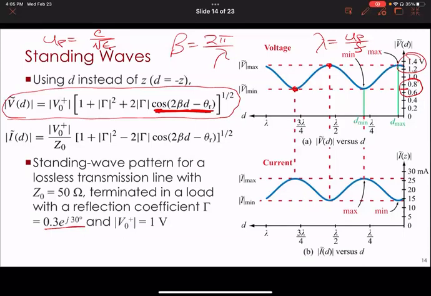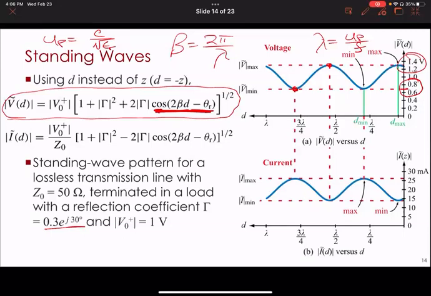Yep, because c is 3 times 10 to the 8. We would divide that by the square root of 9. So it'd be 1 times 10 to the 8, or just 10 to the 8. Okay. And then we'd come over to lambda and we'd have 10 to the 8 for up, and we'd have 1 gigahertz, that's 10 to the 9 for f. So we have our lambda. Lambda is 0.1 meters, right? 0.1 meters, that's 10 centimeters. So you can kind of think about what 10 centimeters is, right?